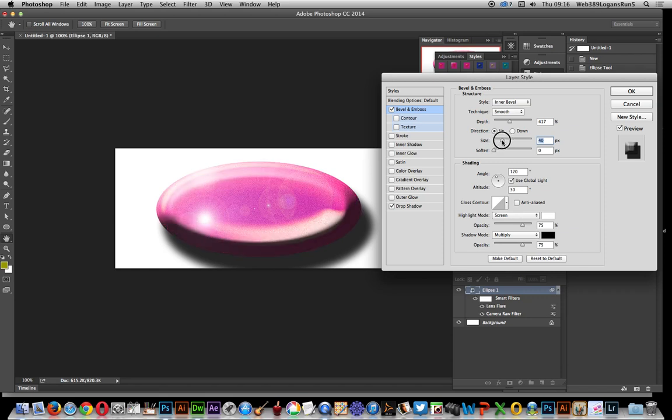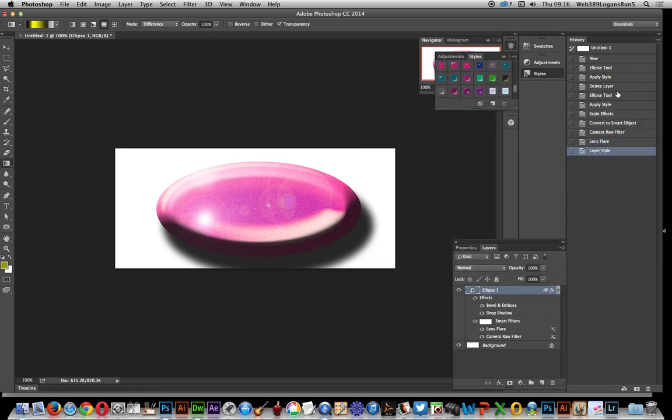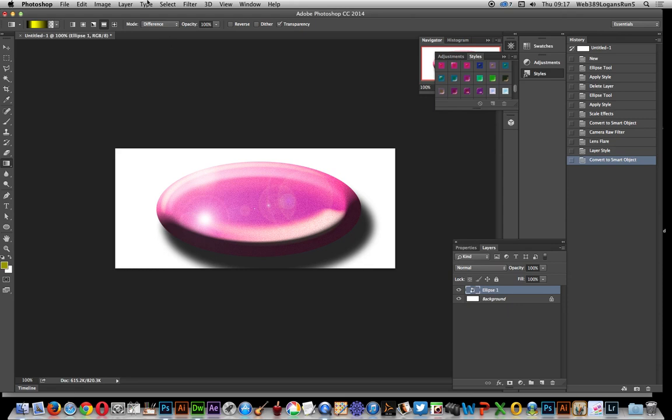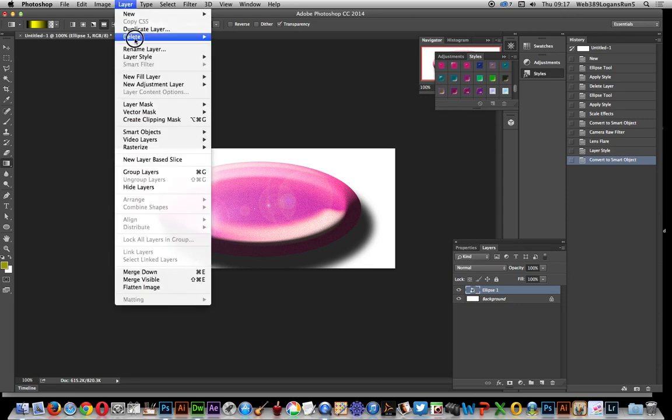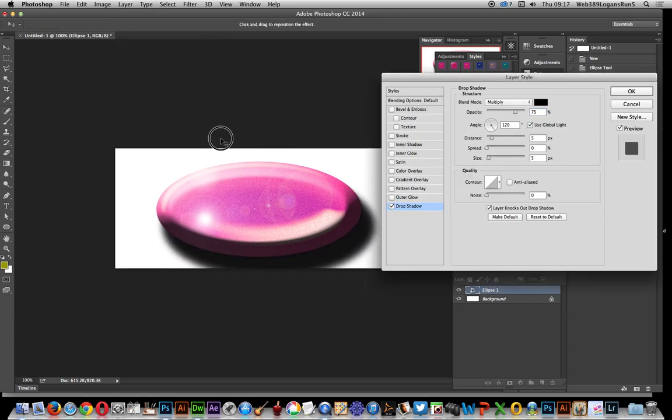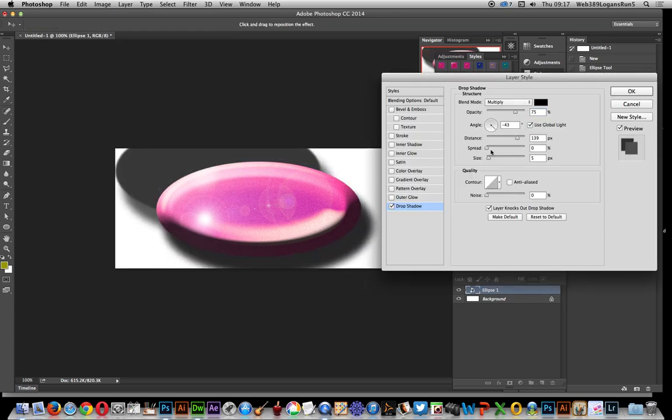Right, so you can actually do that, and of course that also can be turned into a smart object as well. So you can actually apply an additional style. So I'm just going to go to layer, smart objects, convert to smart object, and now layer and drop shadow, and I can create a drop shadow maybe at a different angle. Okay, and slightly blur, and add a bevel to that design again.